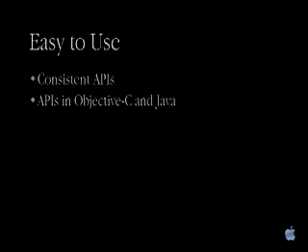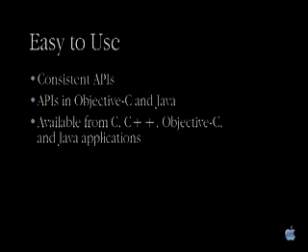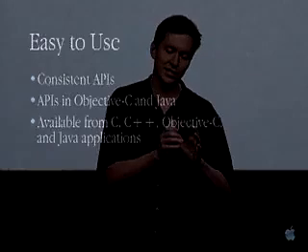The APIs are supported in Objective-C and Java, so you can call into Cocoa from Objective-C and Java. So if you love the Java language but hate the Java platform, you can use Cocoa as your API set, as your frameworks, but use the Java language. But a lot of people look and say, well, Objective-C, what is that? And Objective-C, I mean, it's a very thin superset of C. It'll take you about a day to learn.